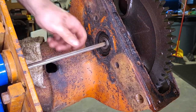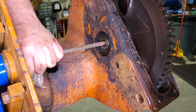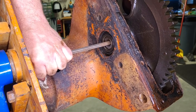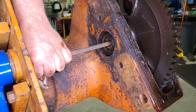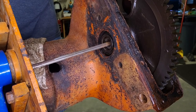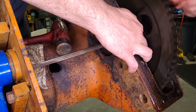Let's see if we can get this shaft to slide out of the bearing. So I'm going to use this rod and hit it with a hammer and try to push the shaft through. There we go. So in a minute that bearing will come off. Our resistance at this point is the seal coming out the other side. I think our nut's fine here. Cleared it.